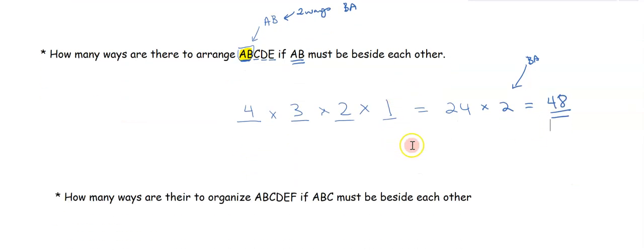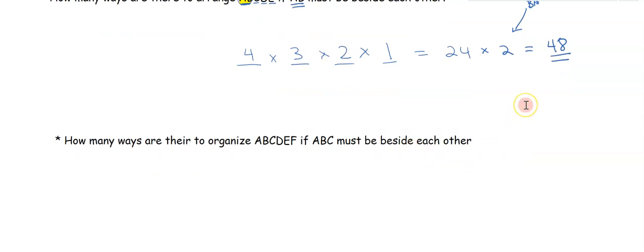Okay. What if I did the same question, but I said A, B, C has to go together? They have to sit beside each other, right? Going to the movie theater, you've got 6 seats. A, B, and C have to be together. It doesn't matter if it's A, B, C or C, A, B, right? Or B, A, C. Anyway, A, B, and C have to be beside each other. Again, you treat them as one, right? So that's an option, D is an option, E. So it's the same thing. You have 4 options for the first, 3 options for the second, 2, and then 1, right? Which is 24 different ways.